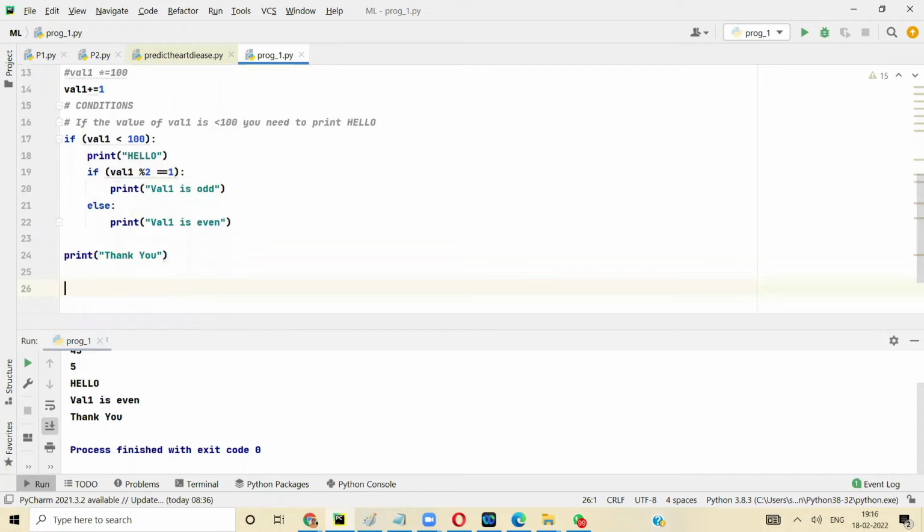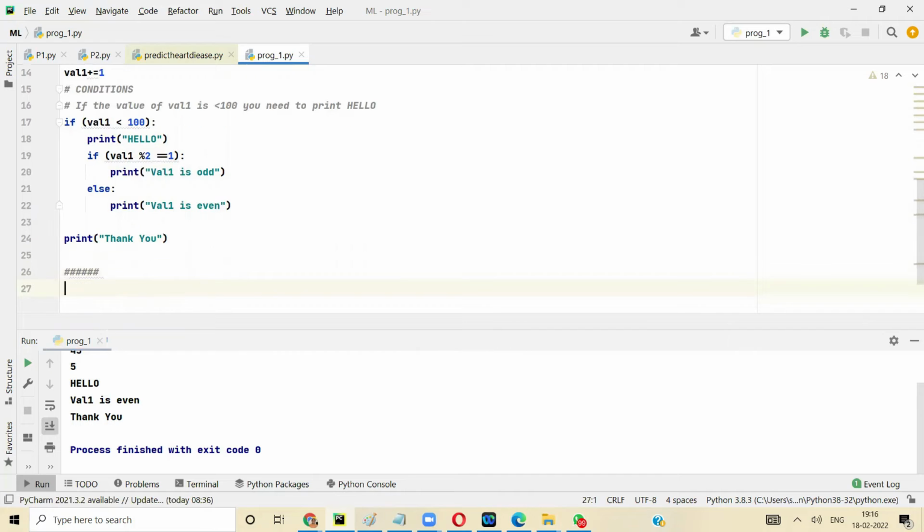Now you can have more than one condition. Let's take one more example, printing grade. Conditions and loops are very important.